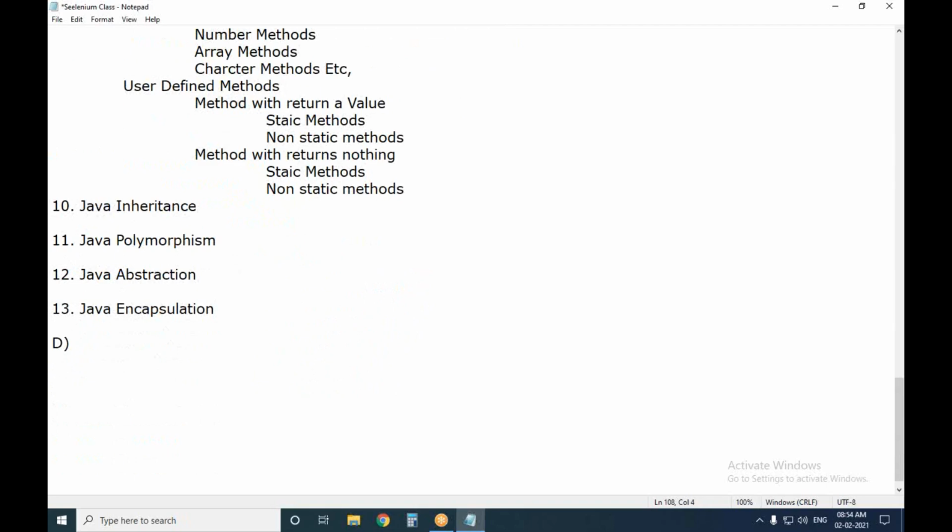Next, D category, Java specialized concepts.